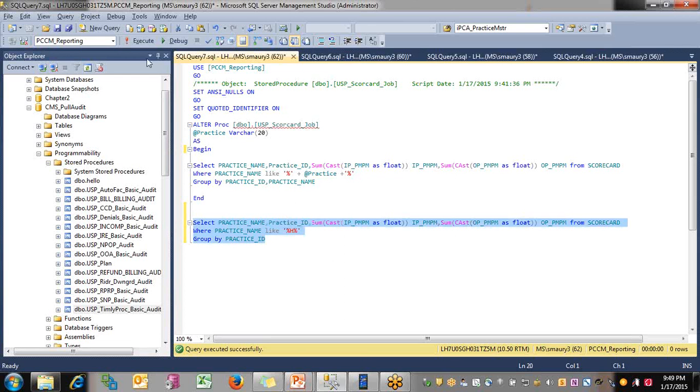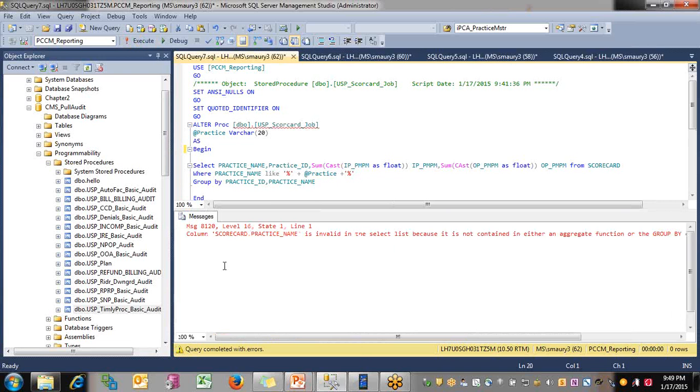Now if I run this, it will throw an error. It says message 8120, level 16, state 1, line 1: column scorecard.practice name is invalid in the select list because it is not contained in either an aggregate function or the GROUP BY clause.